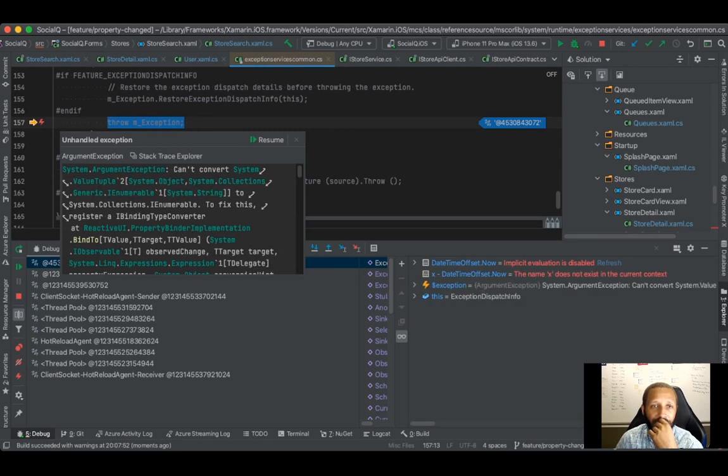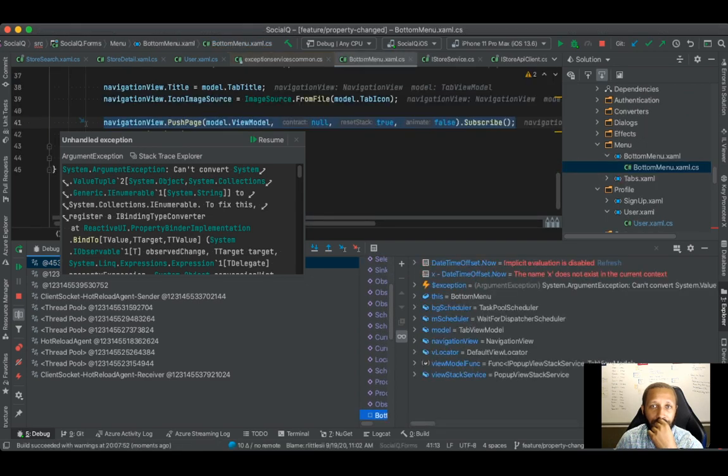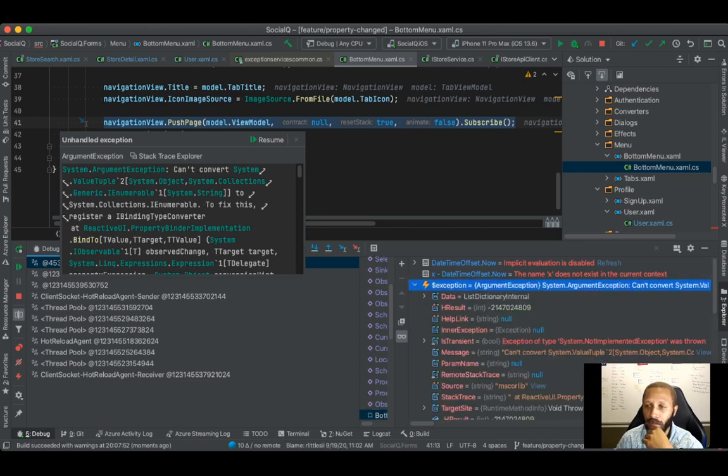Cannot convert. Cannot convert. Where is the last place in... Oh, we're doing this. We're not even constructing the page anymore. Generic. Okay, so system.value tuple.